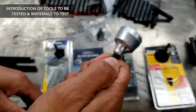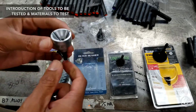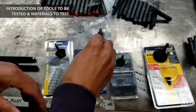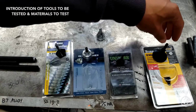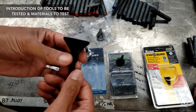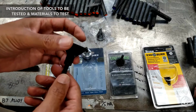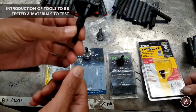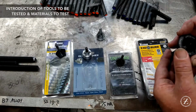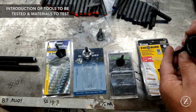Now, I think this is now called the Bar Champ from Brighton Best. They're the fastener manufacturer. They've taken this on and rebranded it, so you'll see this out in the market as the Bar Champ. And if we go to this one, the Titan Tools Exobird, that's been rebranded over in Australia too, by the name of Chamfer Pro by Warren and Brown Tools. Exactly the same tool, it's literally just a different brand. I wonder why they use a different name. That's strange. Maybe they can only sell it in the US under that name, so whatever.